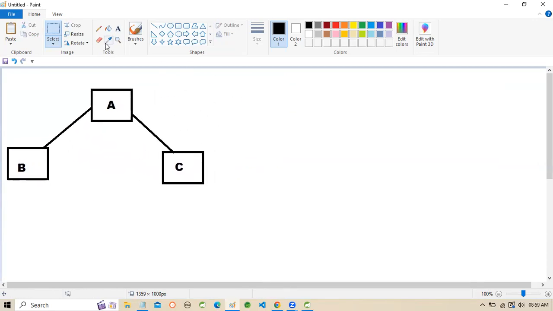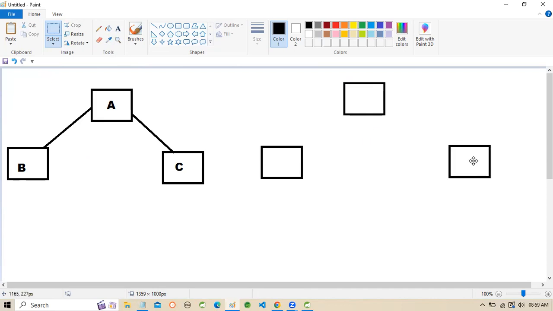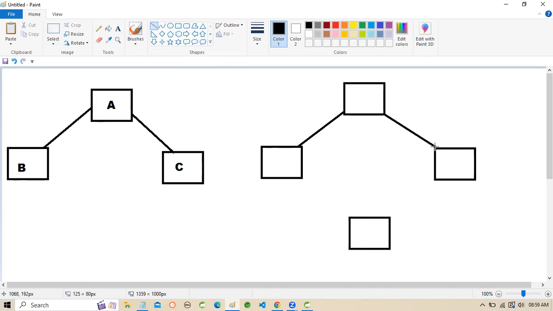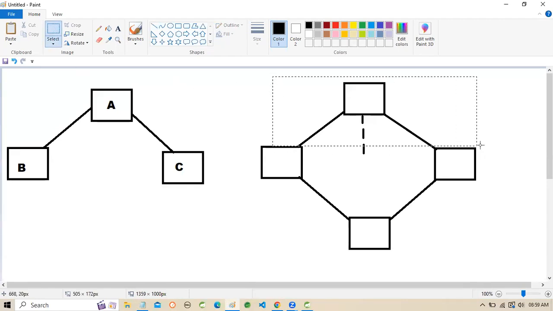Okay, suppose here, and next is multiple inheritance. Java doesn't support multiple inheritance. So we will use only single level, multi-level, and hierarchical. This is an example of multiple. Sorry, this is the example of hybrid. And I remove this.